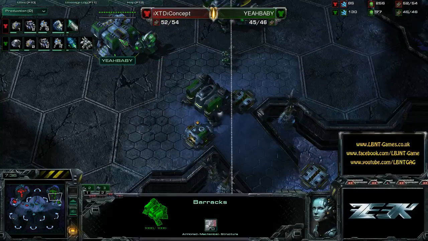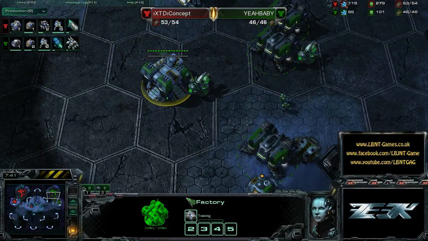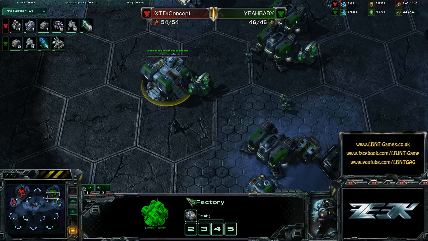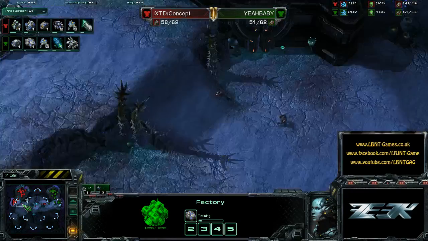But look at this, Baby getting himself supply blocked. This is what I'm talking about. When you get yourself supply blocked in a TvT, that gives your opponent a good free supply lead. I know it doesn't sound like much, but it's a huge deal. And look at this, there we go, 58 to 51. Yep, but it's very true.